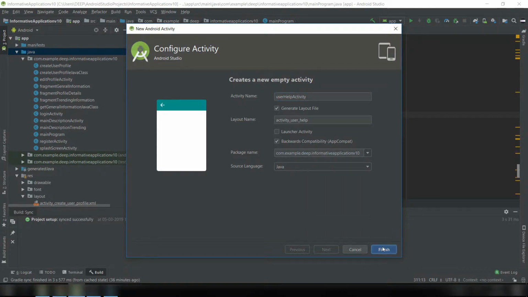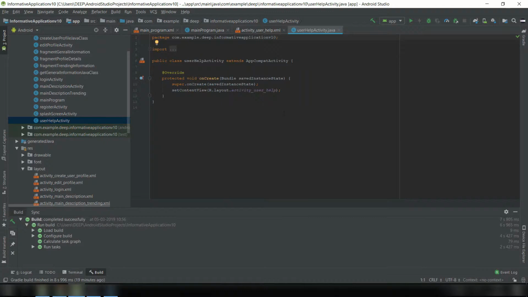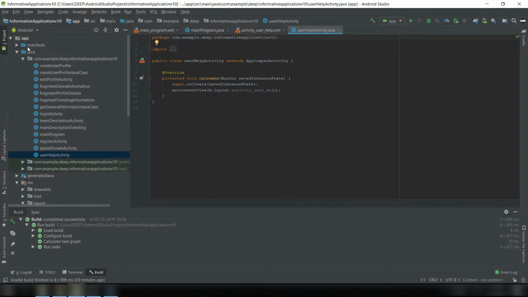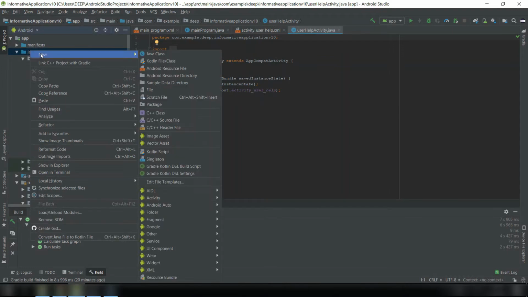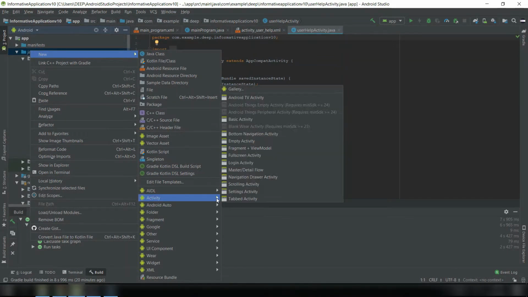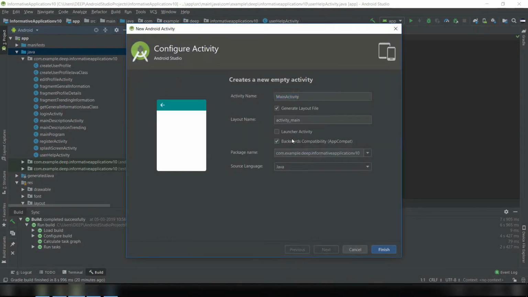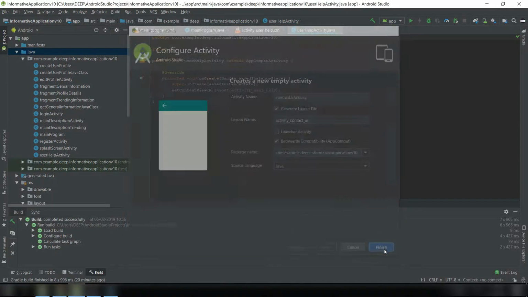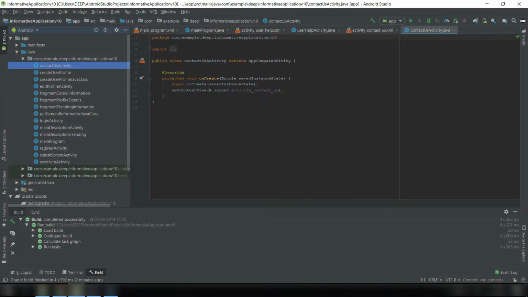Finish. After your help activity gets synced, we need to create one more activity that is for the contact us. So activity, empty activity, ContactUs, finish.